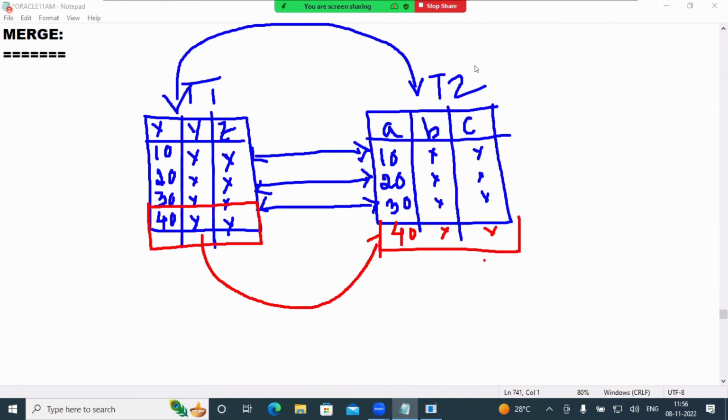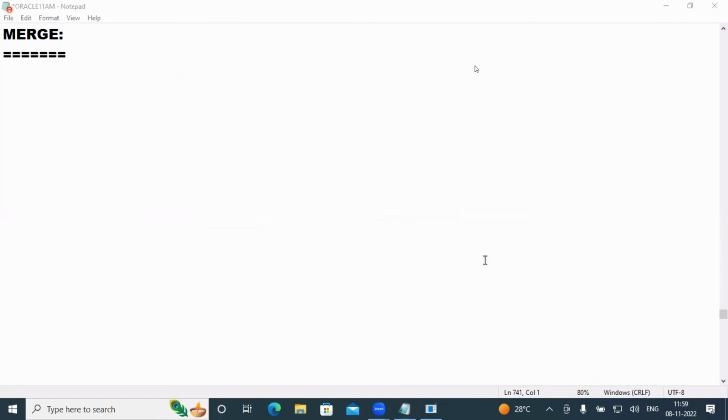Understand now? So your matching rows or matching data will not be changed, will be kept as it is. But in these two tables, whichever table's data is unmatching, that unmatching data will be merged into the other table. Understand now? Come on, guys. Do you understand this diagram now? Okay. So matching data will not be affected; unmatching data is only transferred. Matching data will not change, unmatching data is only transferred.